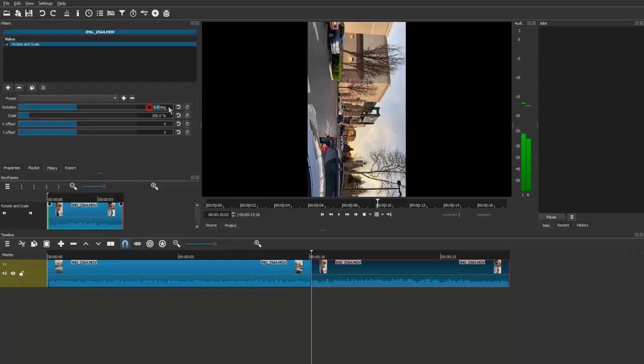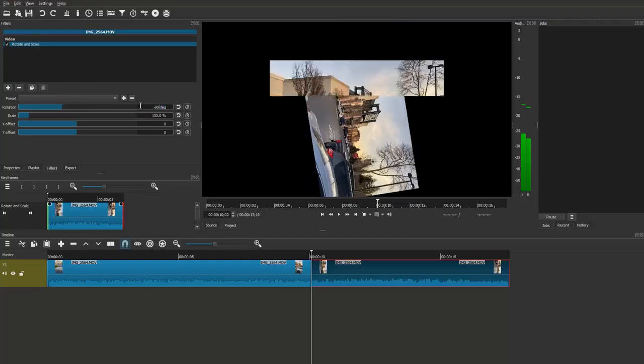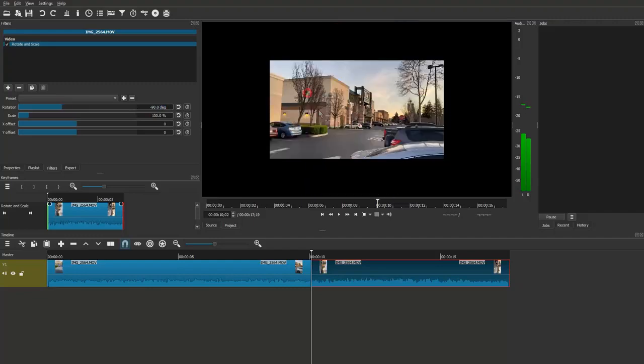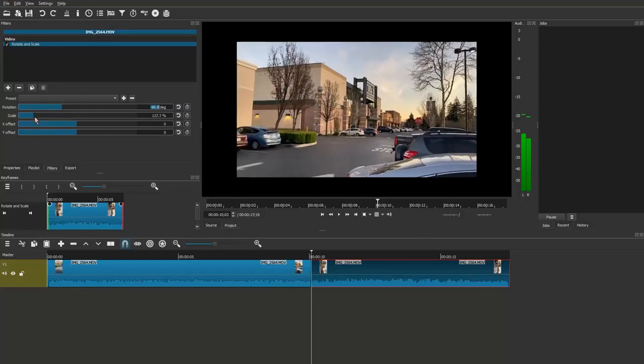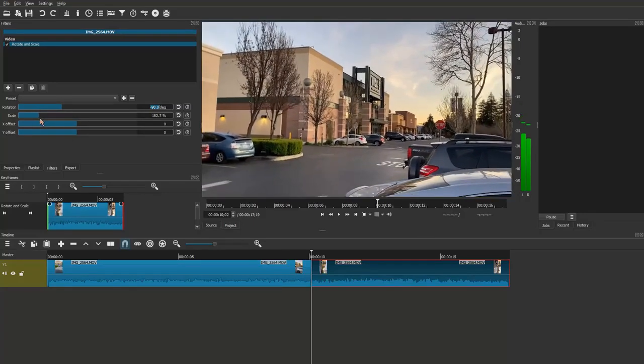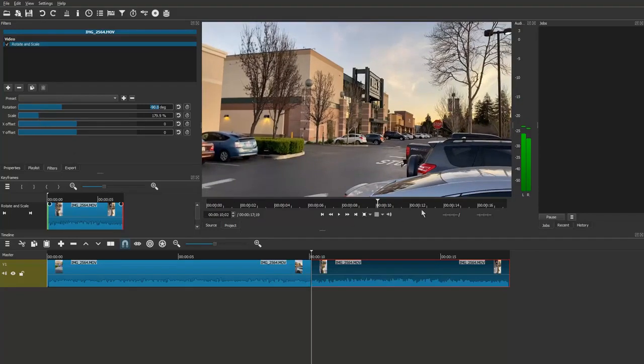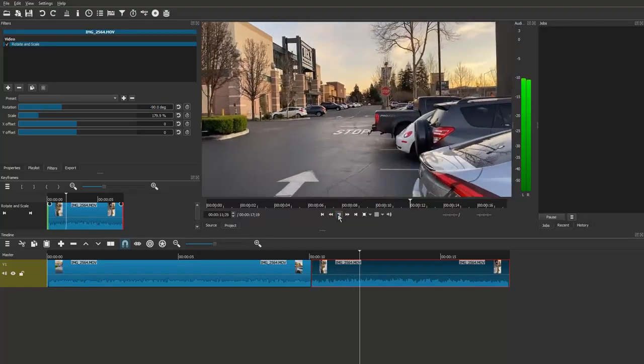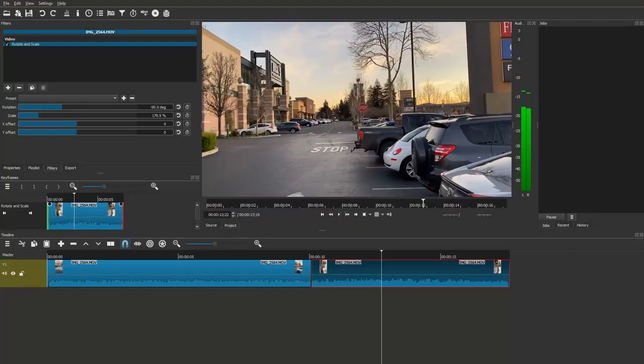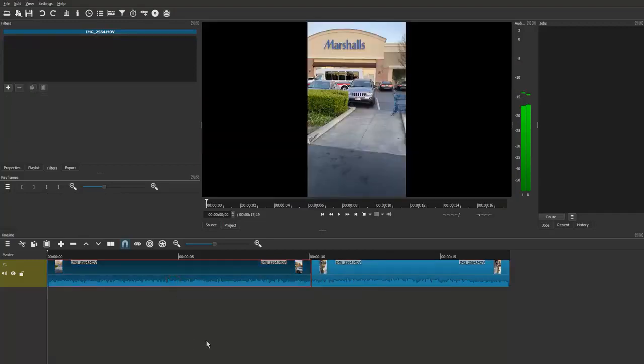And then I'm just going to put in minus 90 degrees, but now it's not filling. So I will just drag the scale slider up to make it fill. Great. Let's preview that. That looks good. Now let's come back to the first video clip.